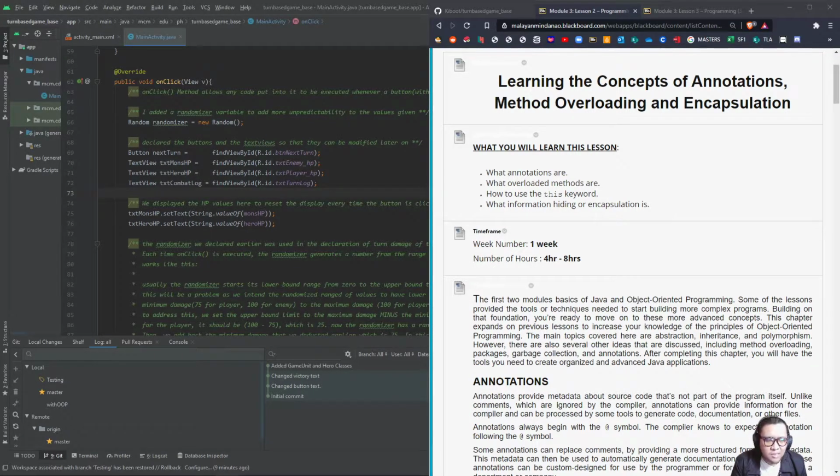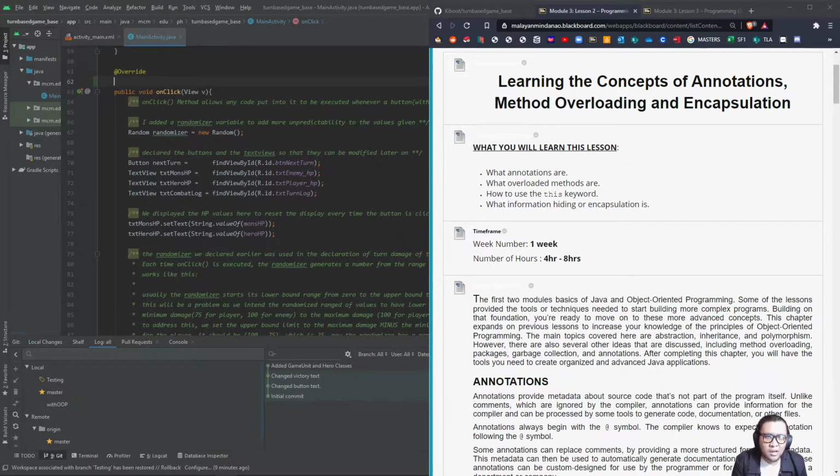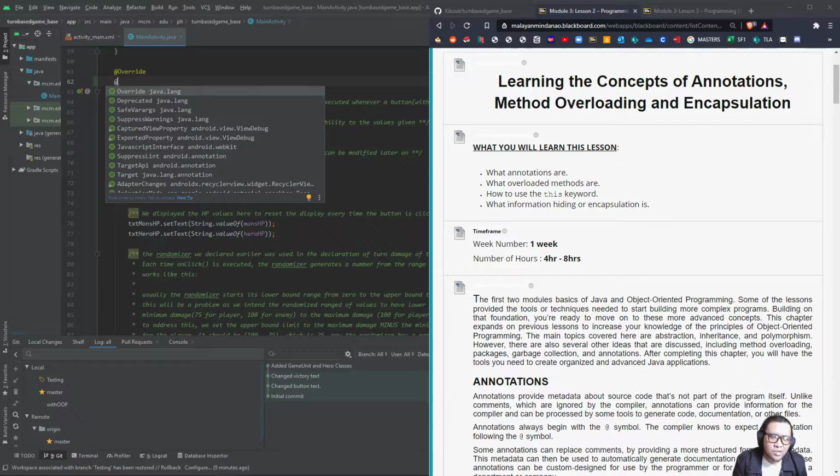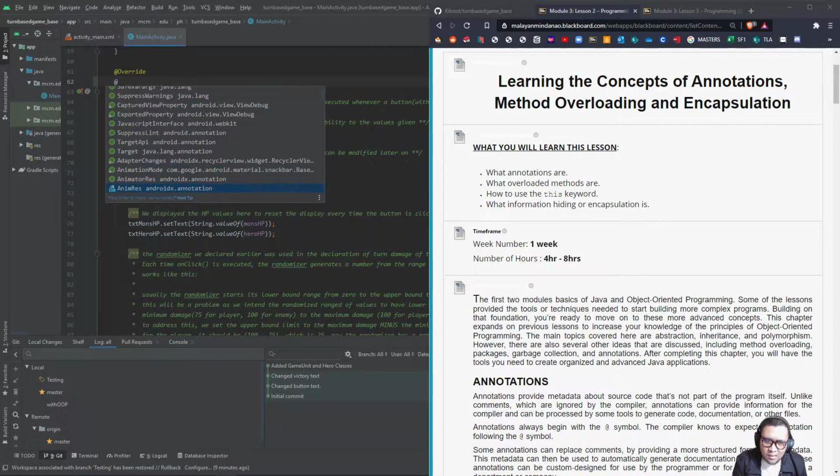Most of the time, annotations are basically just functions for the compiler to understand. For example, this is usually denoted by the at symbol, in which it will provide several suggestions regarding what kind of annotation to work with.